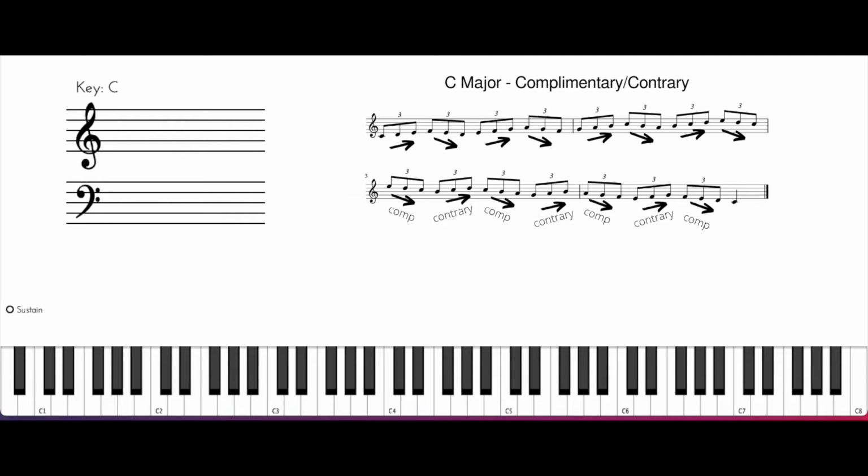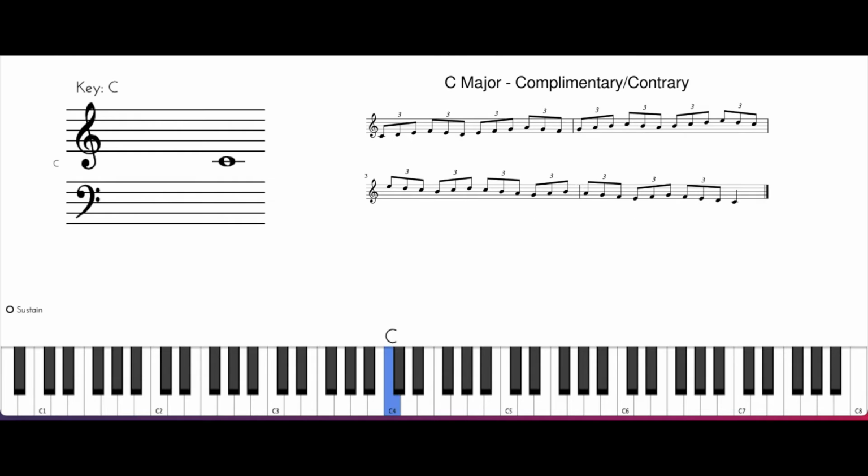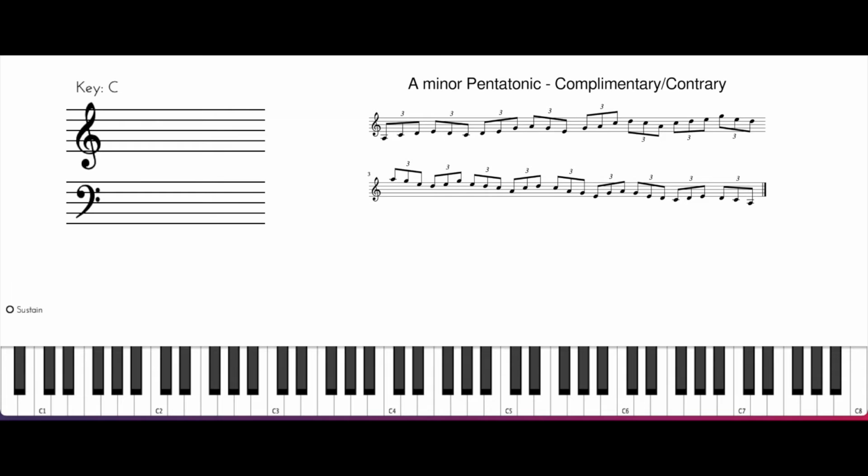contrary. Sorry, tongue twister. A lot of times you'll notice when I get to the last degree of the scale, I usually just play that, just the root, but it's up to you. You could play this at the end, or you could just play the root. Whatever's easiest for you. Put that all together, it sounds like this. Coming down. Sounds pretty cool, right? Let's do it in our minor pentatonic, A minor pentatonic.